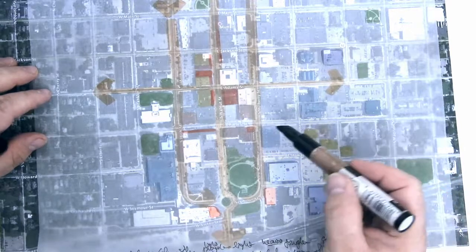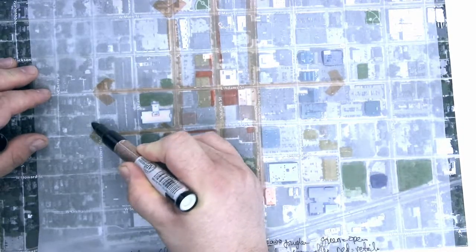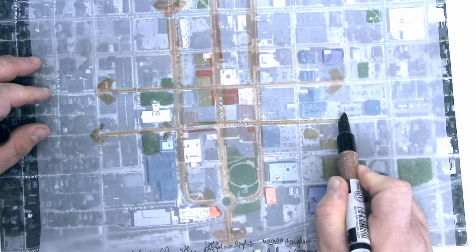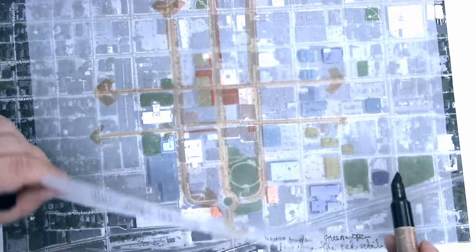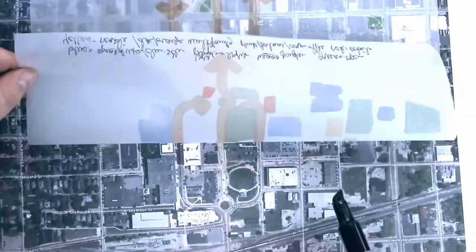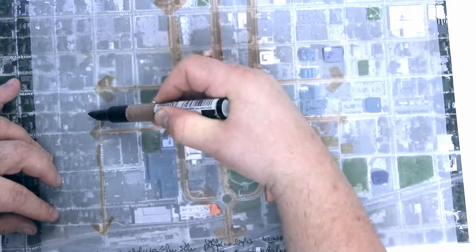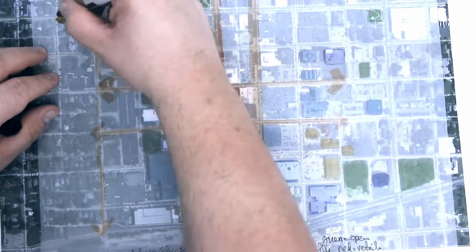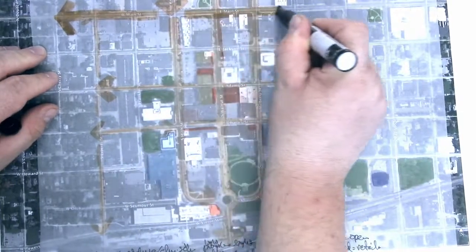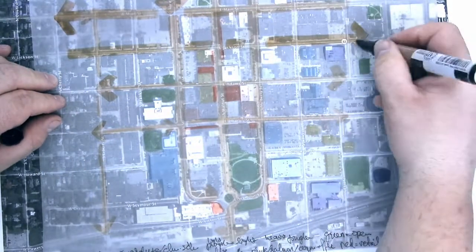Charles Street is two-way up to a point, right? Through my neighborhood, okay? And then it's one way going that way. Howard is essentially broken up, but I believe it's, I can't remember if it's one way or two way. Liberty is two way running north-south. Maine is one way running this way. Jackson is one way running east.